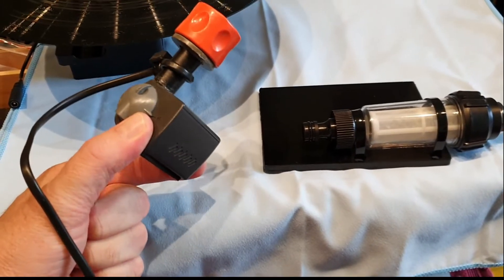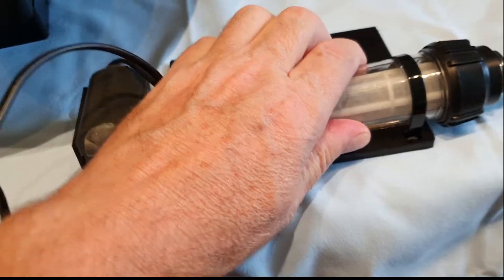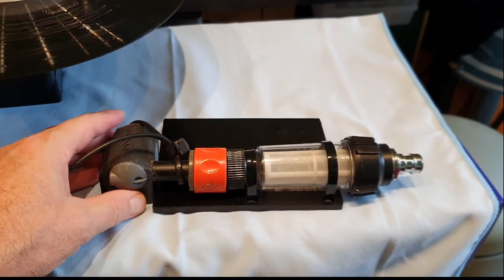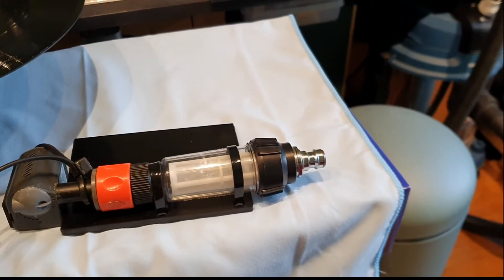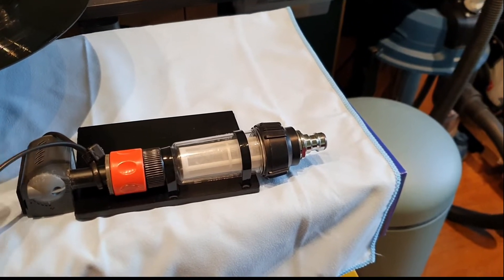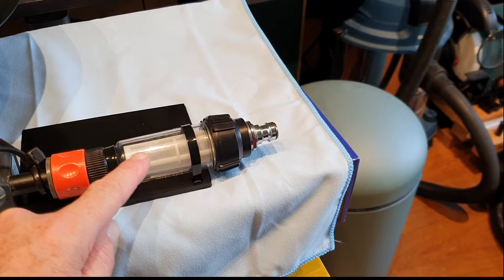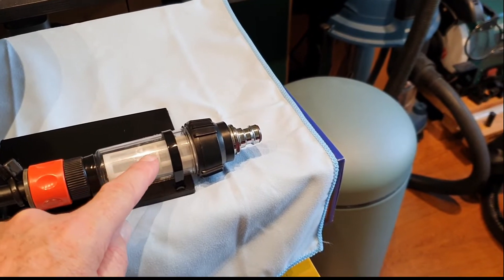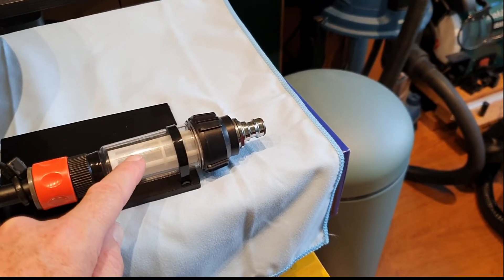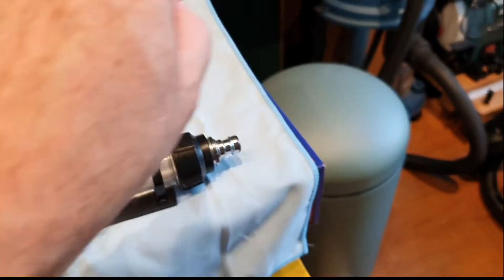It is a really mini pump, one of the smallest I could get. And you click it on top of this unit. It is now linked, and the direction of water flow is: it goes in at the top through this grid, the water goes in, it is pumped directly through this chamber here, and the fine particles are kept on the surface of this net. It is really a micro net.